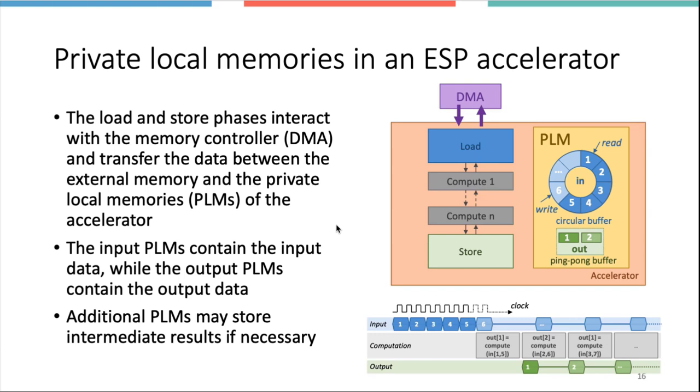Finally, let me also stress the importance of private local memories in ESP accelerators. In the PLM, the accelerator keeps a copy of the data or a portion of the data from the main memory. The PLM becomes central for the design optimization process because they can be tailored to the needs of a designer. We have usually local memories to support each of the load, compute, and store phases. Sometimes PLMs have to be implemented as circular buffers. In some other cases, they are ping-pong buffers. In most of the cases, the designer has to create PLMs with many ports to sustain the throughput of the accelerated logic. More in general, a properly tailored PLM reduces the latency and increases the throughput of the system.